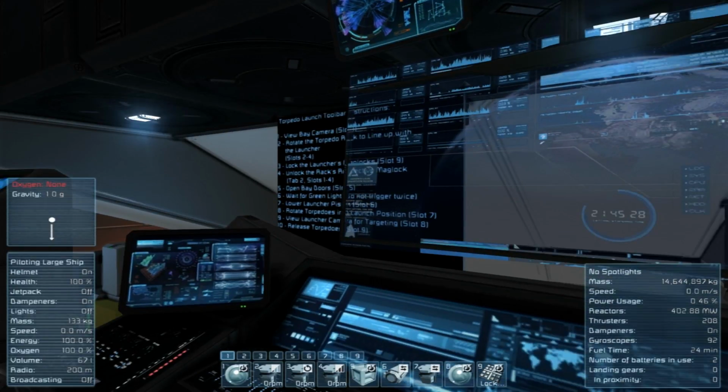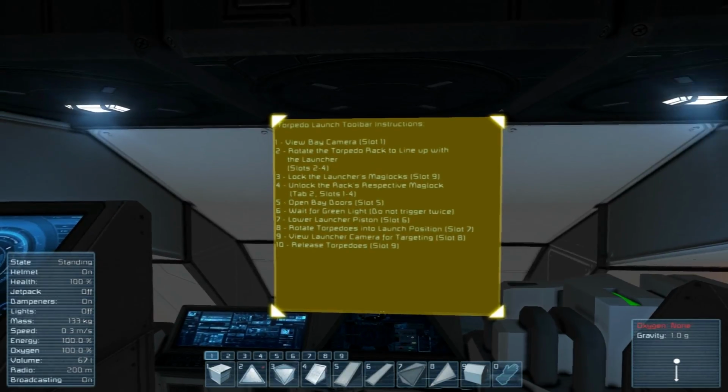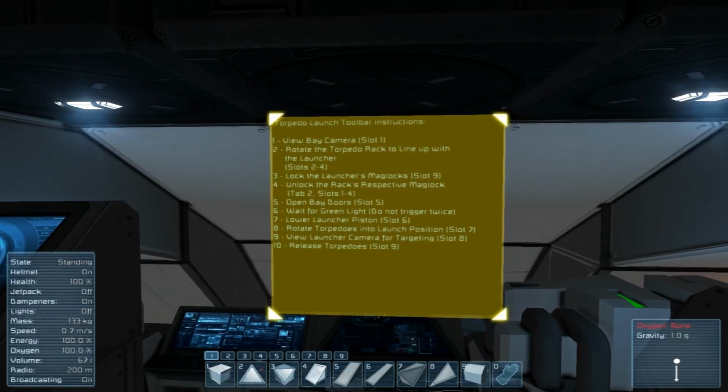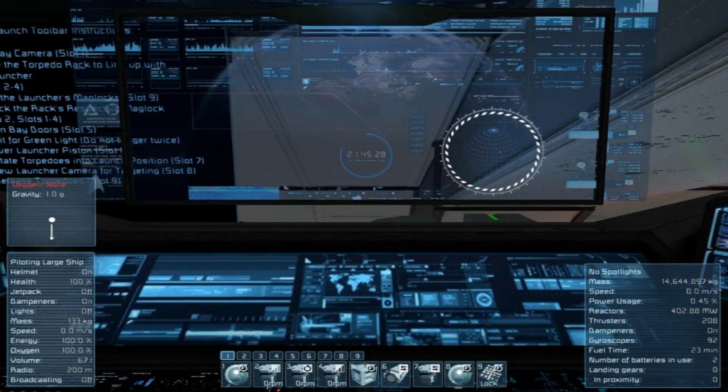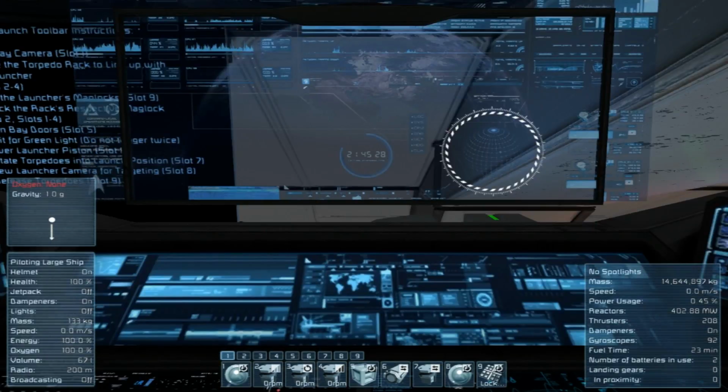Unlock the racks. I can't read it from there. Okay, so 4. Unlock the rack's respective mag lock. Tab 2, slots 1 through 4. Tab 2. Oh, okay. So the rack is the spot that we were seeing before. That's interesting.